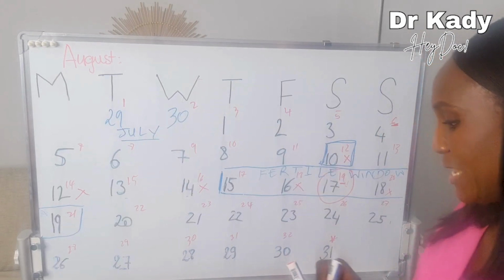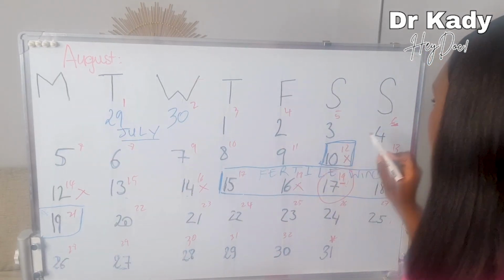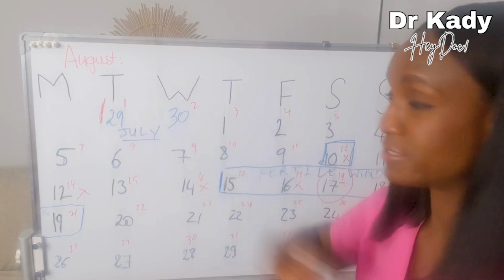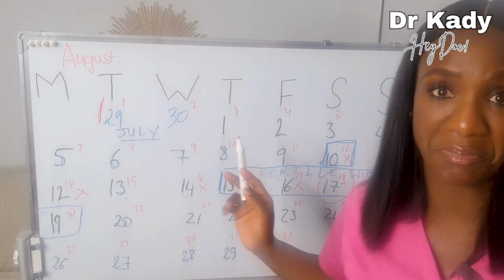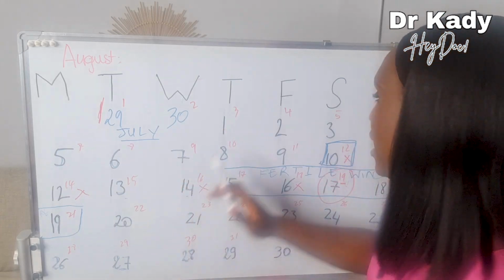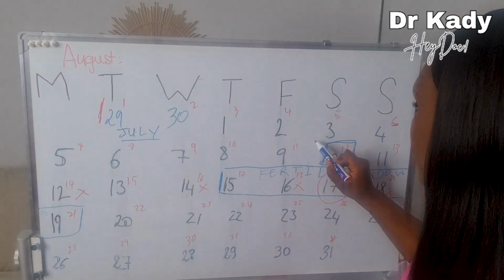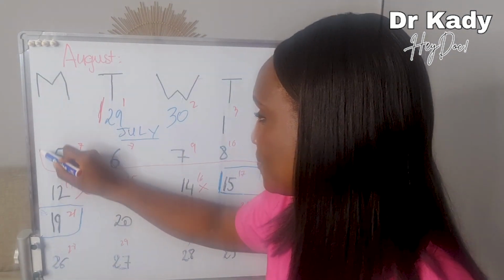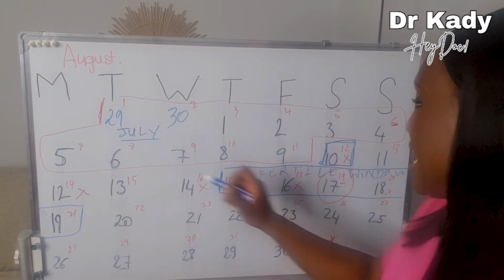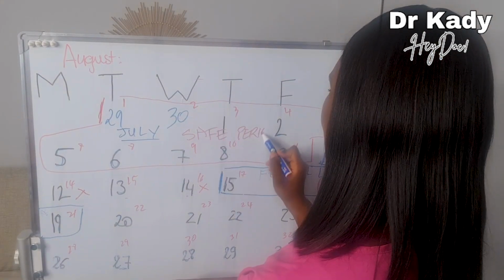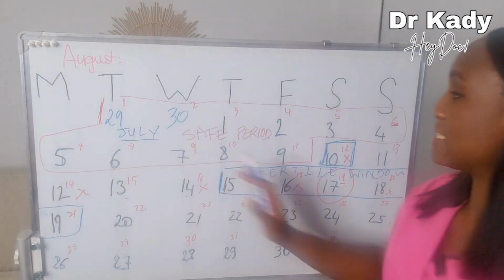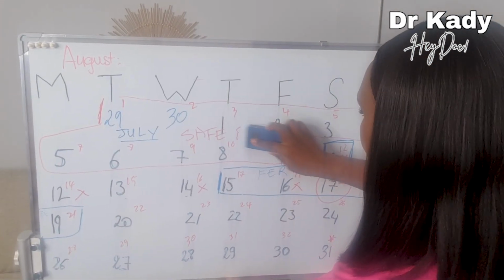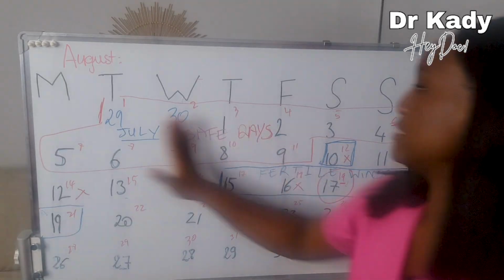Now, again, back to my ladies who do not want to get pregnant. Let's say from the first day of your bleed, if you fancy having sex during your period, again, I'll leave that up to you, right through to, let's say, the 11th day of that cycle, this is a safe period. Okay, let's just call it safe days. So these are your safe days.